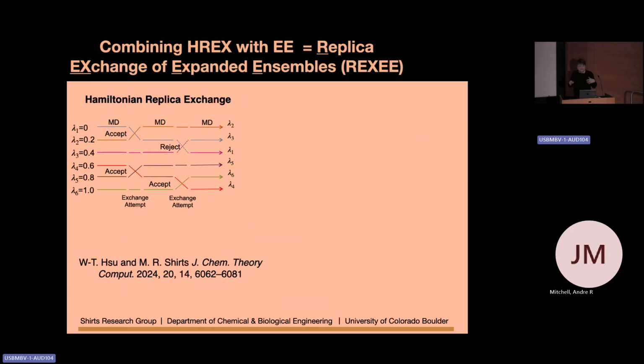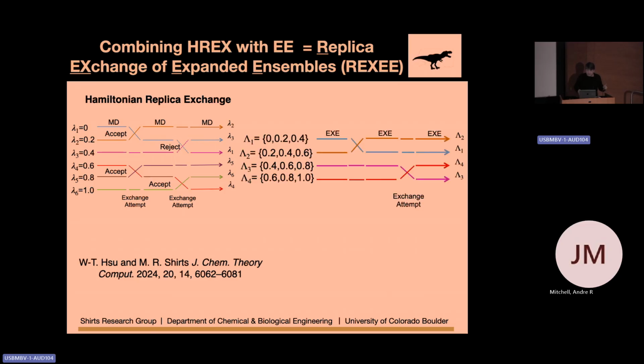So we thought of this idea of combining Hamiltonian replica exchange with a replica exchange of expanded ensemble. In Hamiltonian replica exchange, you've got 1 lambda per MD trajectory, and those switch. But with REXEE, you've got multiple lambda states. Each of them is running an expanded ensemble state that covers some of the lambda states, and you overlap them so that you can exchange them if they happen to be on compatible lambda states. It can either be done so that they only switch when they're on the same state, or they can do a Boltzmann weighted switch on slightly different lambdas.